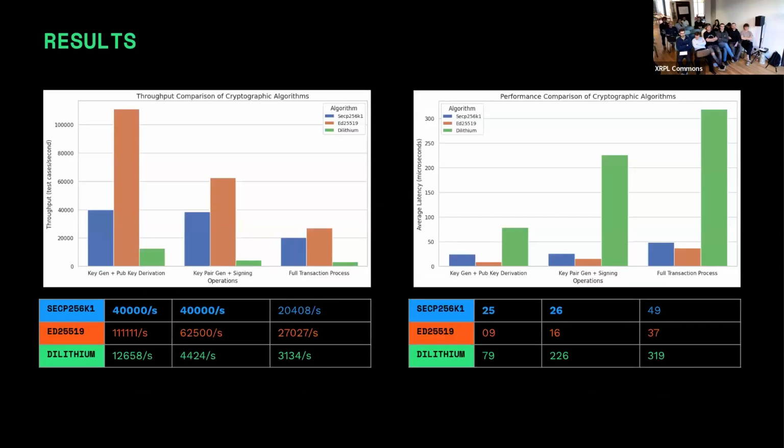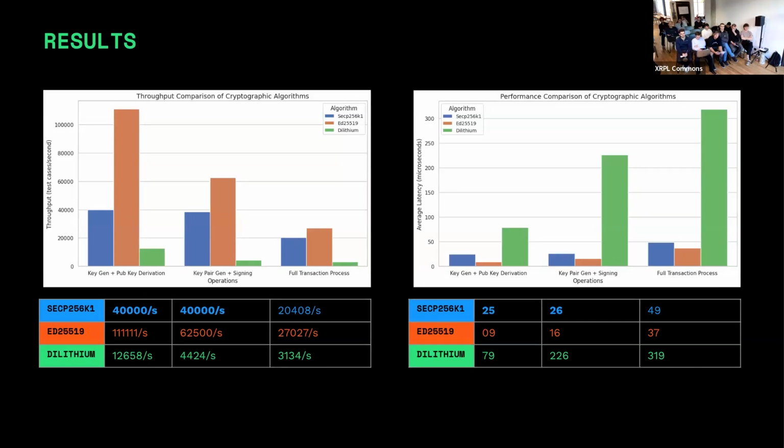So the screenshot you see on the left side is the throughput comparison of some key operations using all the 3 key types. From here, you can see that the throughput for Dilithium is significantly lower than the traditional SECP and ED25519, given its complexity.